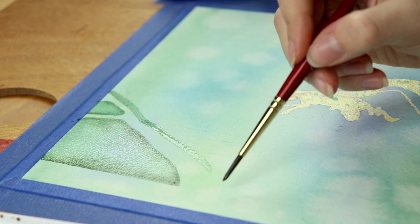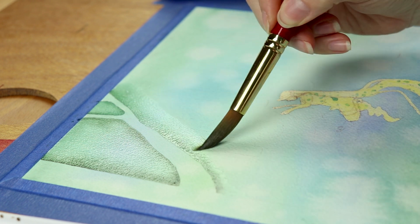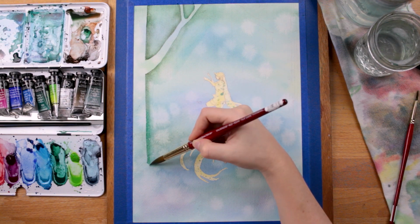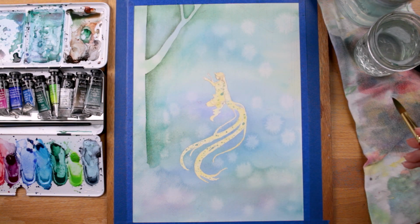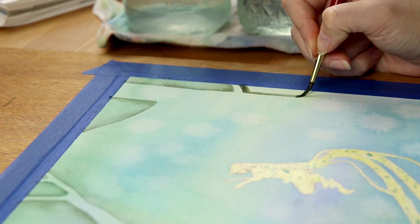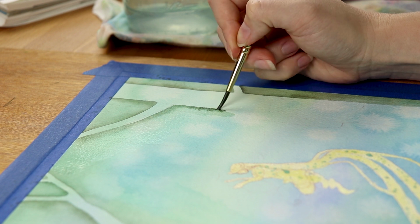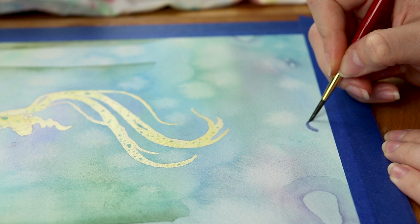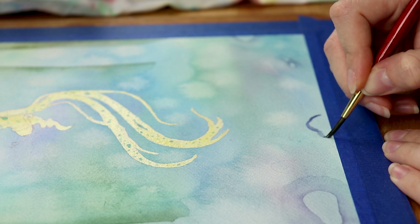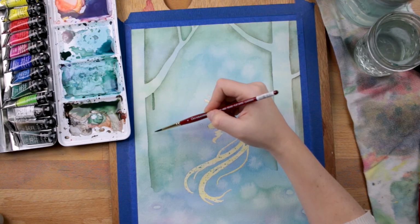So anyway, I approached this painting with a lot of forethought. I sketched it out a couple of times and tweaked it until I got it just the way I liked it. I did a couple of mini test paintings to see how I wanted the color palette to be. I really just took it seriously and didn't just try to wing it the day of. And when I was done, I actually realized this is the first completely planned and thought out painting that was executed all the way through in maybe 8 years or so.